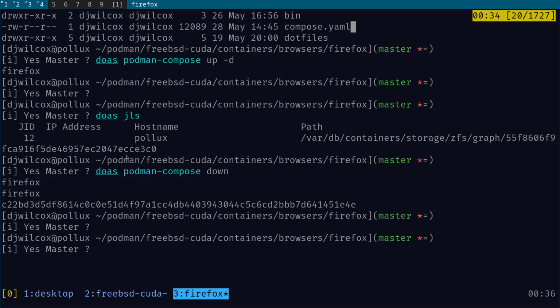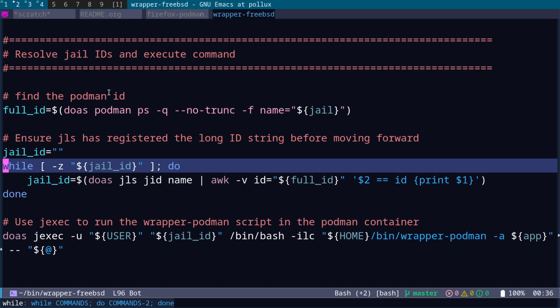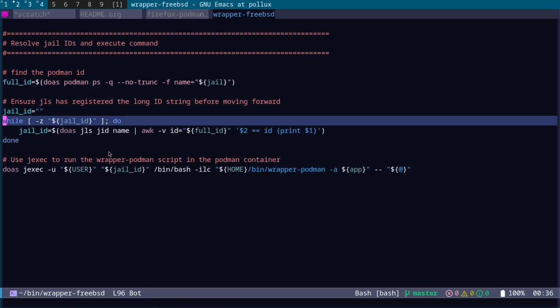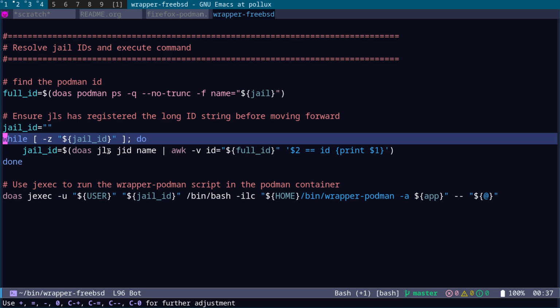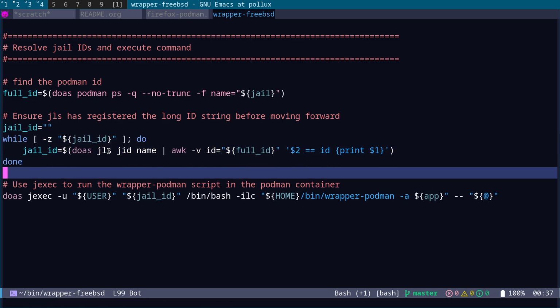And this string of numbers actually corresponds to the Podman container. So we have to figure out a way to actually get the Podman container ID. And then what we do, once we've done that, we do that by getting the JID 12, and then we do some madness to actually check that against the Podman container's name, and that makes sure we're launching the right container. And then this is another thing, the secret source.